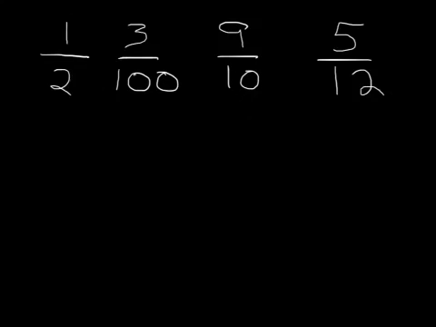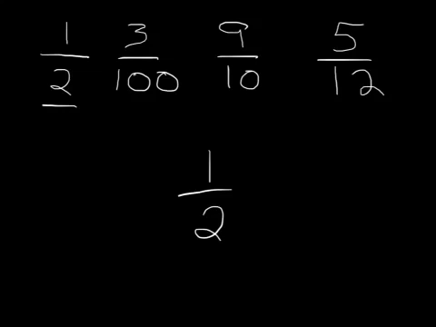Okay, this last case is the most difficult. We don't have any numerators or denominators that are the same. Everything is different. So how do we compare and order these? We have to really know a lot about fractions in order to do this. We have to understand what each fraction means. A half, that one's pretty obvious. It's probably going to be right in the middle. Let's just put half in the middle.